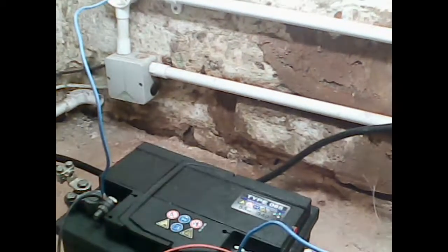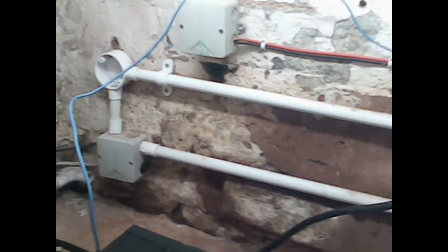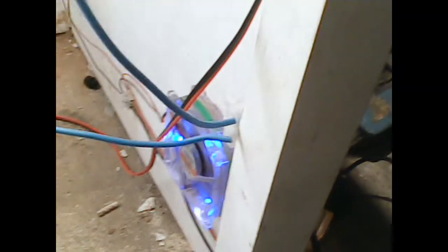You're probably wondering where this light's coming from. If you look up there, there's a little 2-foot fluorescent strip light. The little junction box over there is for the 240 volt lights. And they're 25 mil cables, as I said before. Same for negative, 25 square mil. And then you've got little fans to vent the hydrogen and oxygen.